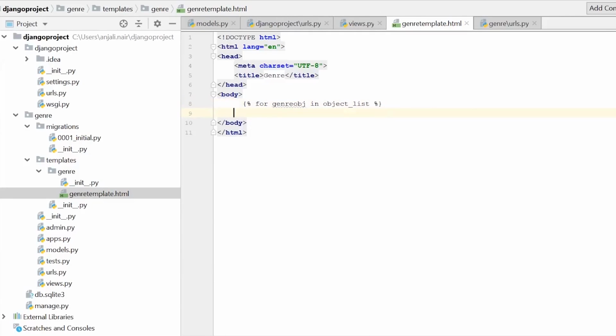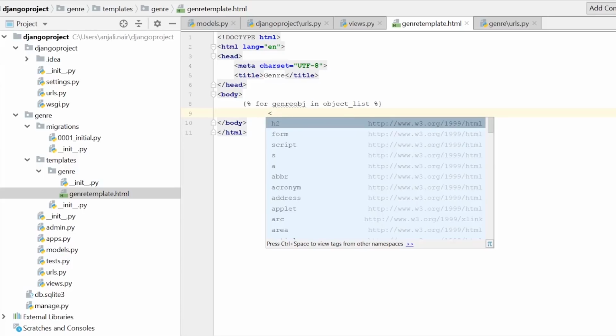Now we need to decide how exactly we want to display these objects. So what I want is, first I want the image of that particular collection or the genre to be displayed, which is what I've stored in one of the variables. And then just below the image, I want the name of the genre to be displayed. Now this name should be clickable so that the minute the user clicks on it, we can move on to another page. And then just below the name, I want the description for that genre to be displayed.